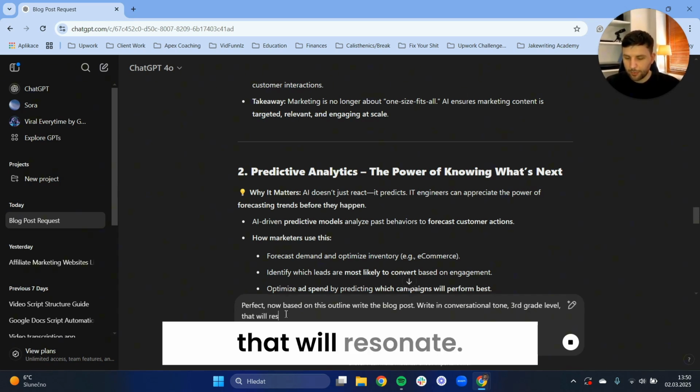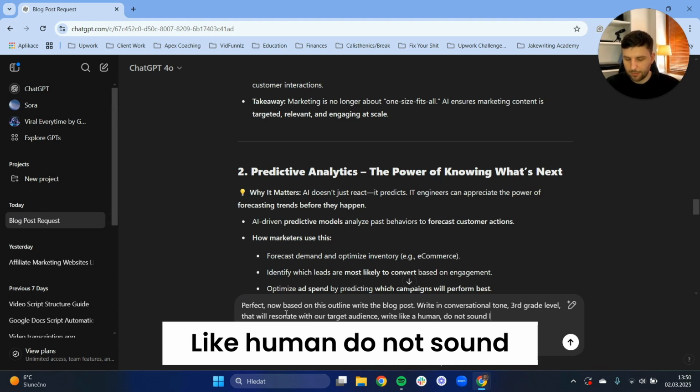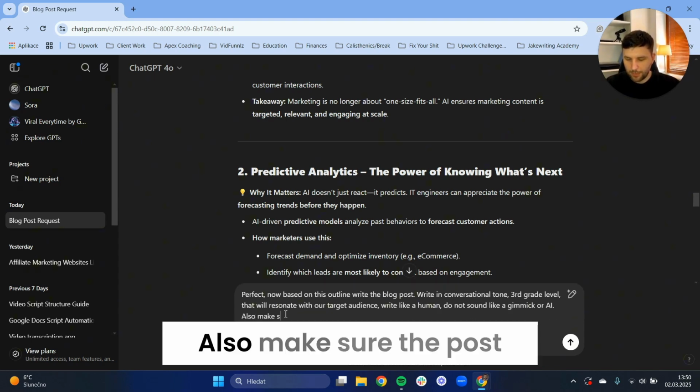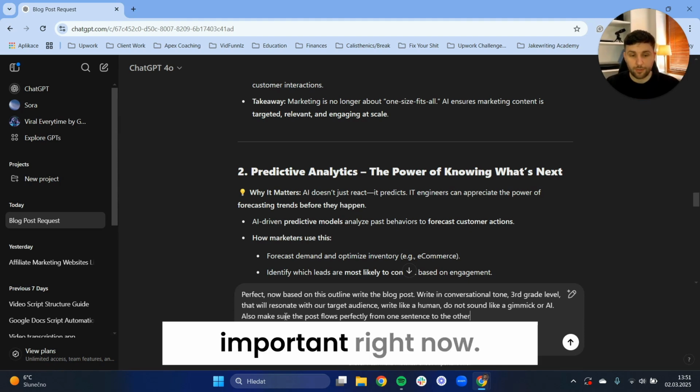That will resonate. This is very important with our target audience, right? Like a human. Do not sound like a gimmick or AI. Also, make sure the post flows perfectly from one sentence to the other. This is very important, right?